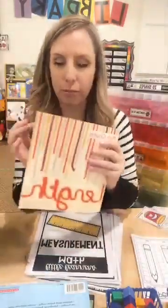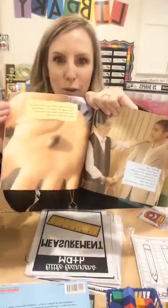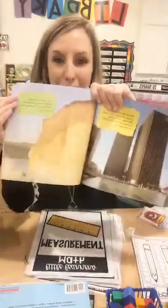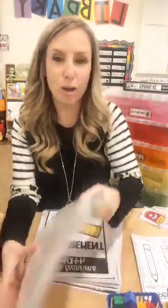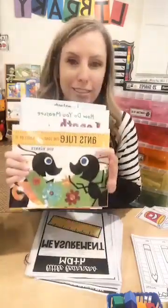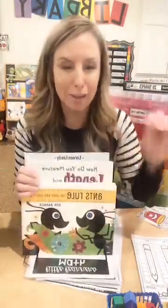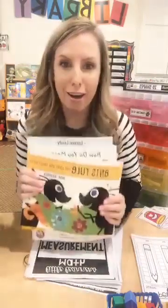And this is the length one. Let's see if I can open it a little bit. So cool. Again, super simple text, real life pictures. So those are all some great math books. And again, super simple text. Some of them are fiction, some of them are nonfiction. And it's always great to have a mixture of both in your classroom.